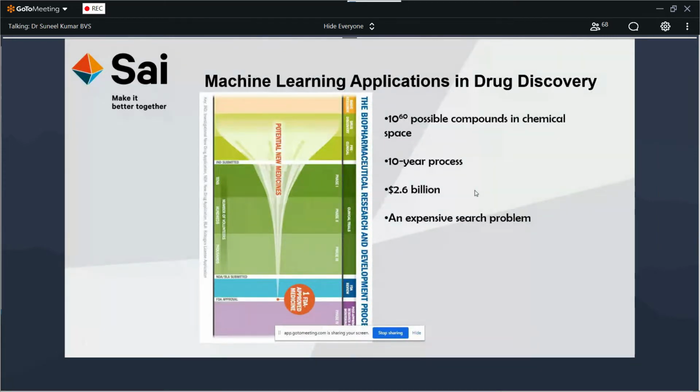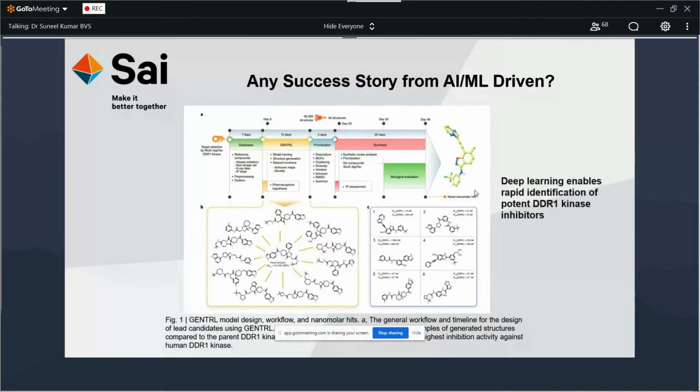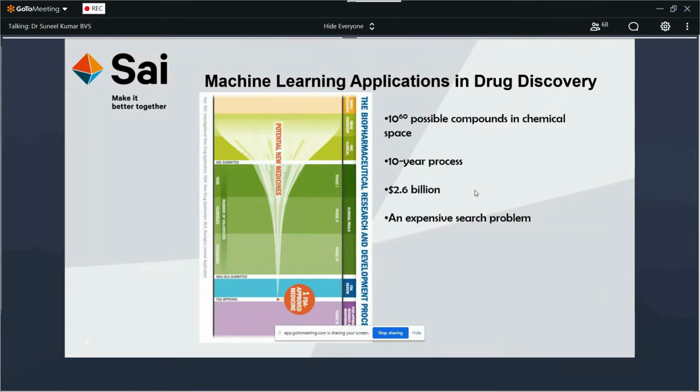Right. So now you are seeing the drawbacks of drug discovery. There is a huge chemical space that needs to be identified, and the filtration approaches are huge. Whether your approach is pharmacophore modeling, a traditional approach, a bioisosteric approach, or a docking approach, it has to be a very well validated model so that you can reduce the failure rate and improve the success rate in the next phase.